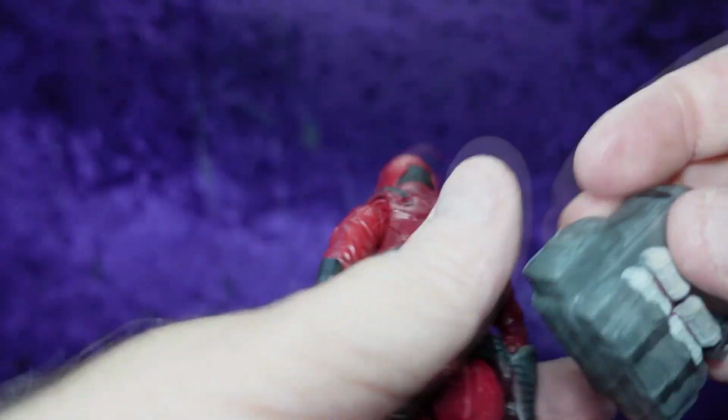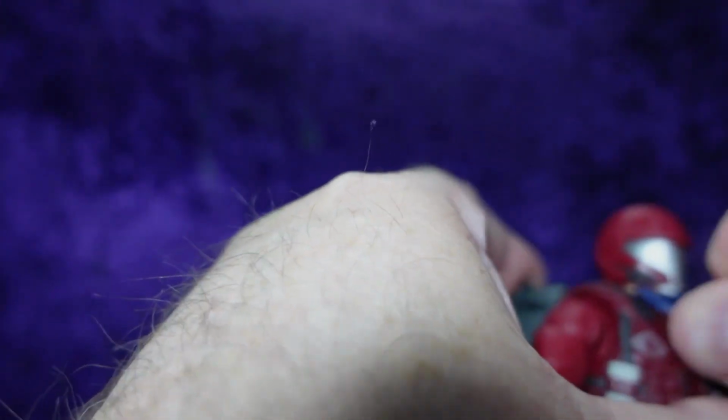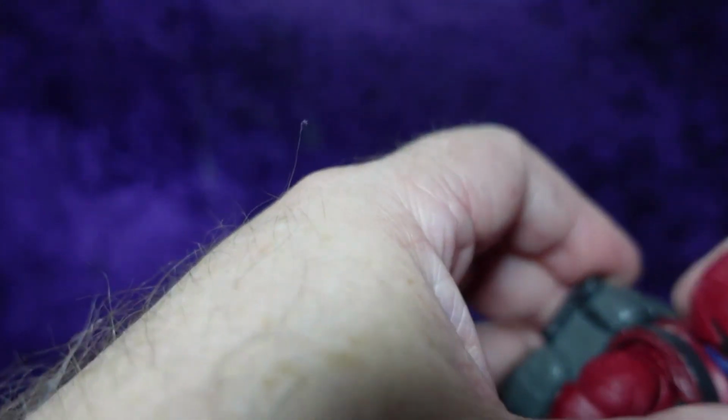Let's get him all geared up here. Get that backpack on. That slid in just nicely. I hope he's not going to be back heavy. Let's get his bandana around his neck. Come on. There we go. Get that right around in the front there. Yeah, and that rests nicely between those two shoulder straps on the vest.